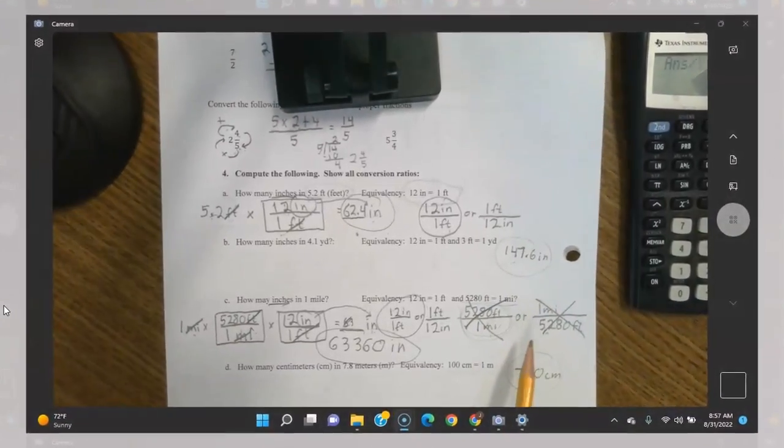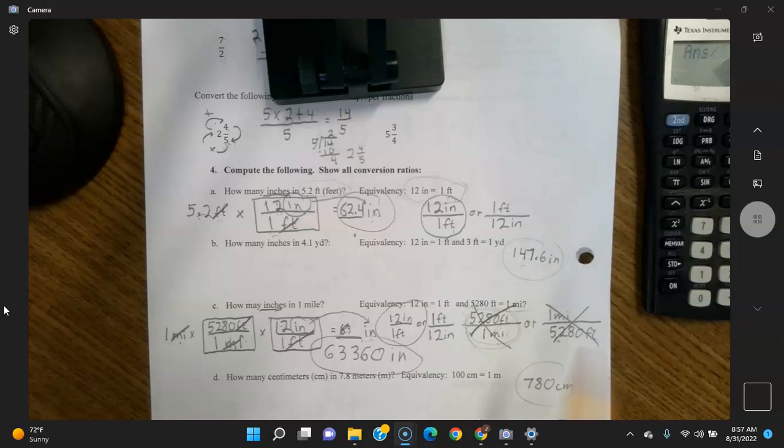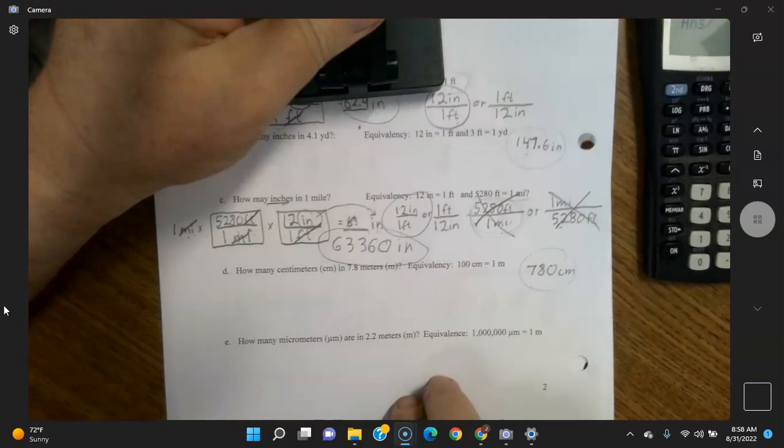Okay, so I've gone ahead and given you the answers for 4B and 4D. You go ahead and work them. You have to show your work on these, and these are the ones I'm going to check, the ones that I didn't do for you here. And you have to show your work the way we did in these problems here, okay? Don't just write down an answer. You've already got the answer.